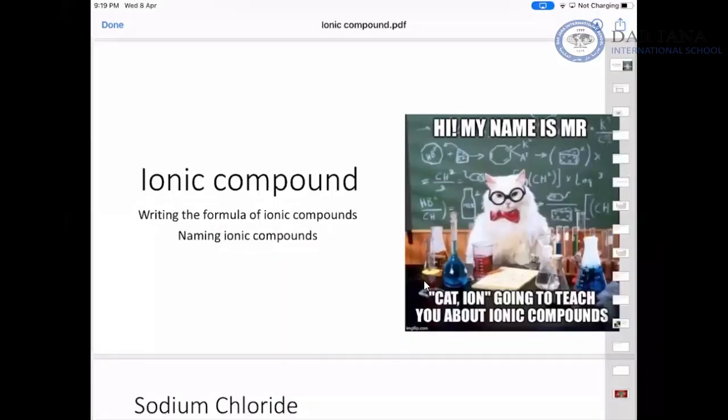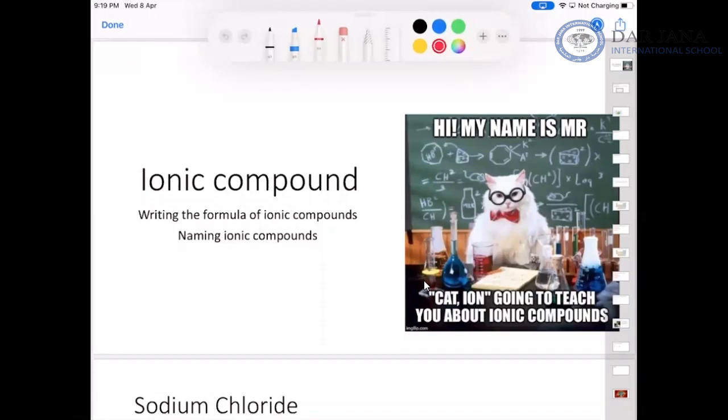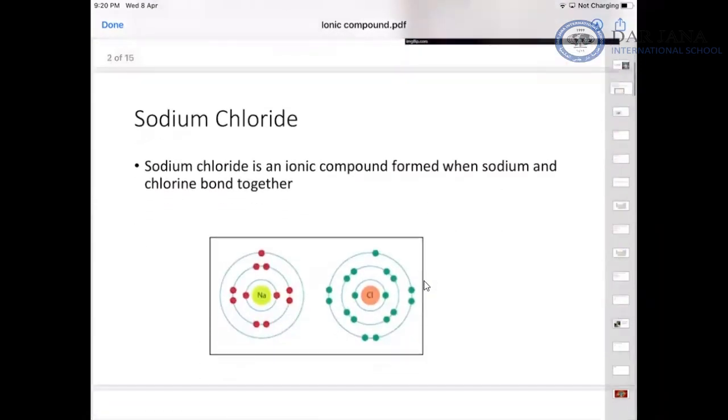Okay, ladies and gentlemen, as mentioned in the previous video, now we are going to practice exercises about writing the formula of ionic compounds. I'll be solving the 3 exercises mentioned in the previous video, but let's do a quick revision first. Now, as you know, ionic compounds are made of metal and non-metal. So they are made of ions, a positive ion, which is the cation, and a negative ion, which is the anion.